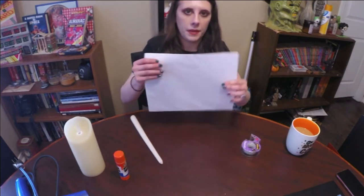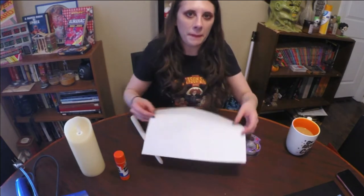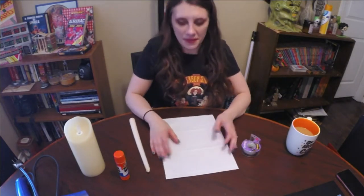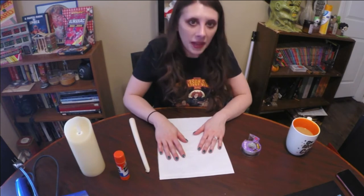Okay, I've got my tissue paper taped to my regular piece of paper, and we're gonna see if feeding this to the printer works. I'm really nervous, but I have a lot more tissue paper, so if it doesn't work, we'll just have to try again. Okay, well, I'll see you in a little bit. Hopefully it works.